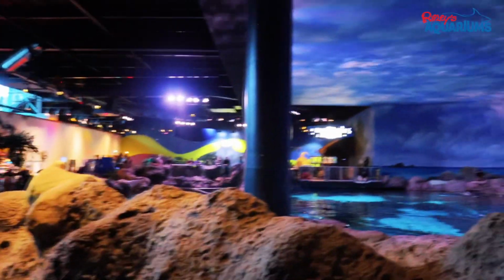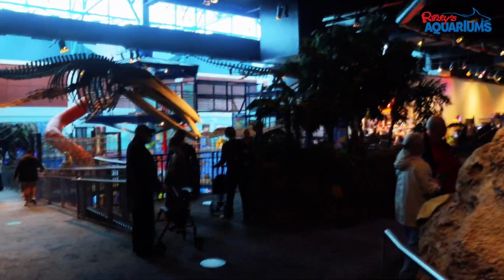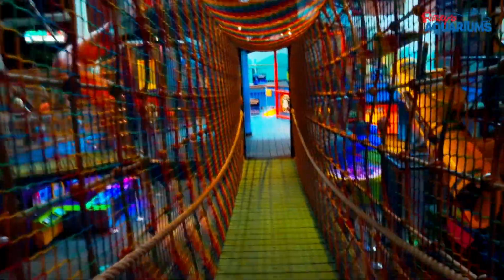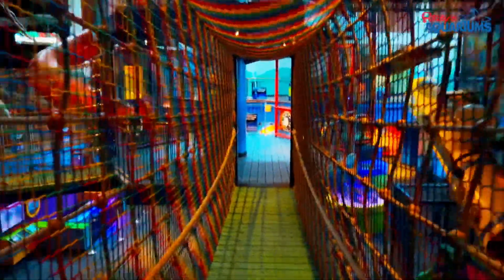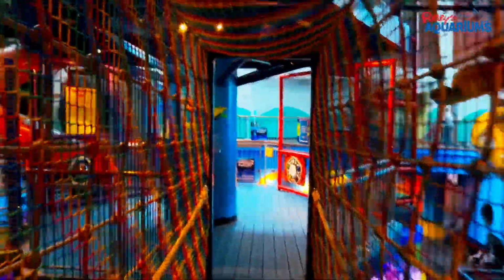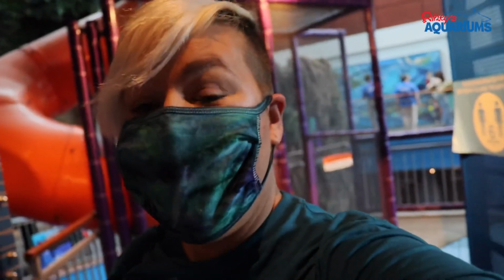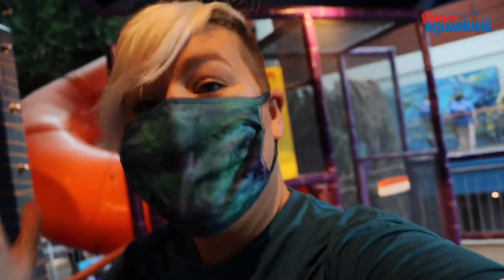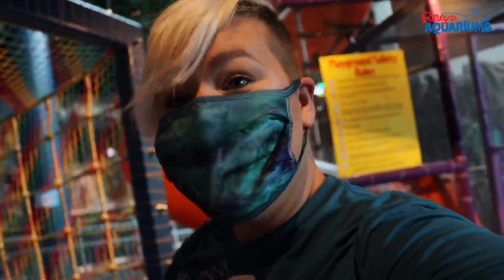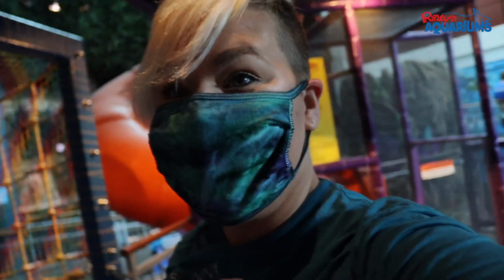Of course, the tank is right here, and we are going down this way now to see what else we can find. Of course, I wanted to go through the play area just to show you guys what it looks like, so that when you bring your kiddos out, you'll know what exactly you can expect. It looks like right here we have a yellow submarine and a massive floating turtle, and just so many cool, fun things. Now keep in mind, not everything is open currently because of all the things that are going on in the world. However, whenever you come, it may be. So I just kind of wanted to give you a glimpse as to what this looks like.